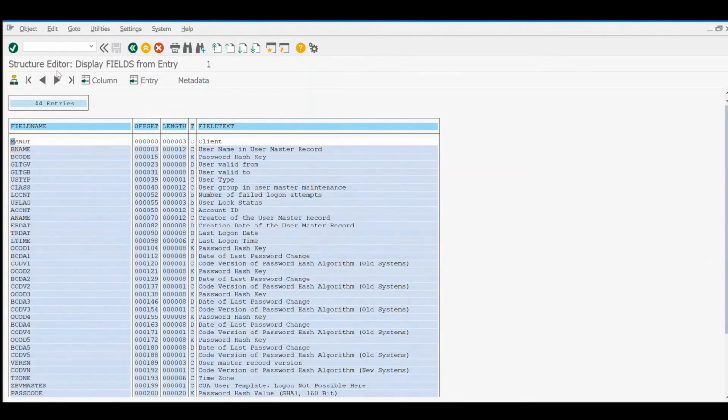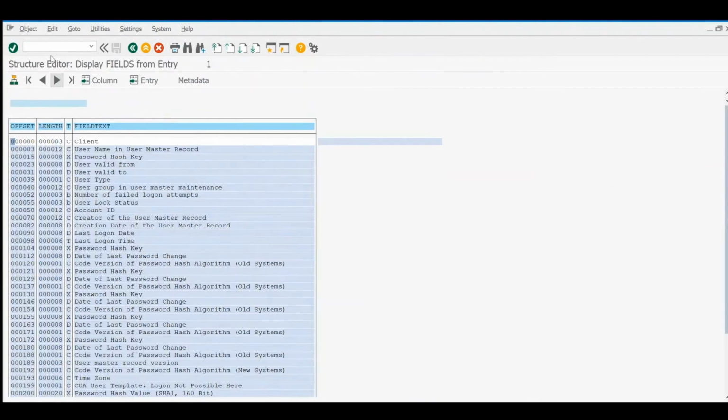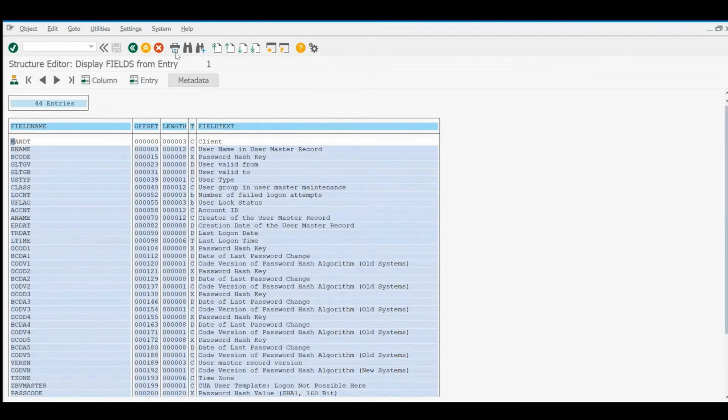So you can see that there are 44 entries here. We can even see what the data looks like. Once we have that information and he downloads that to the system, enterprise threat detection will then be able to pick this activity up, right? So that's the whole idea, just to show you what actually triggers enterprise threat detection, and what we capture for this specific task.